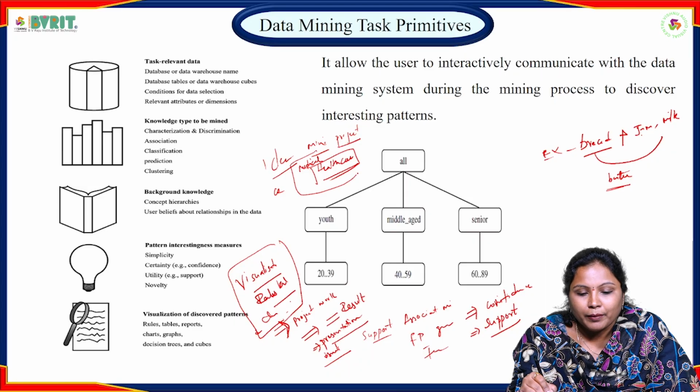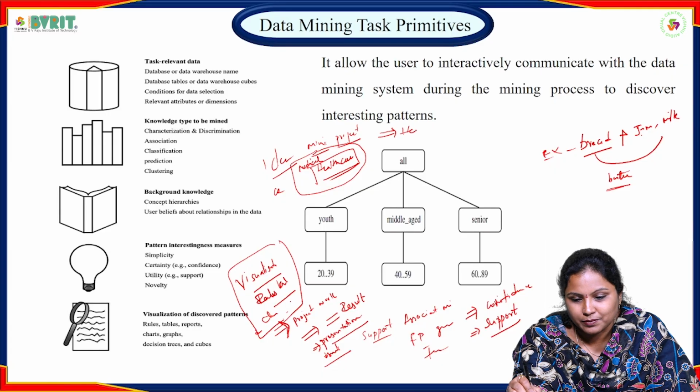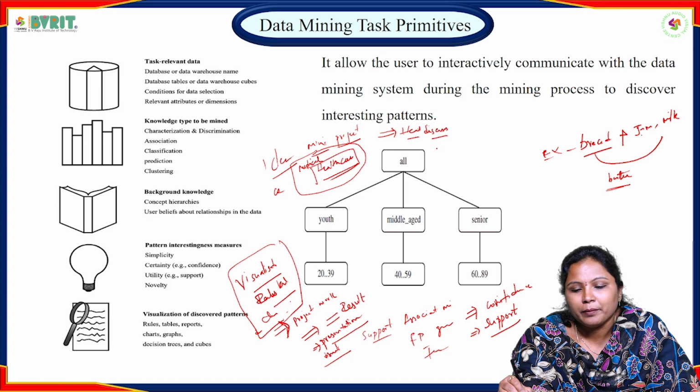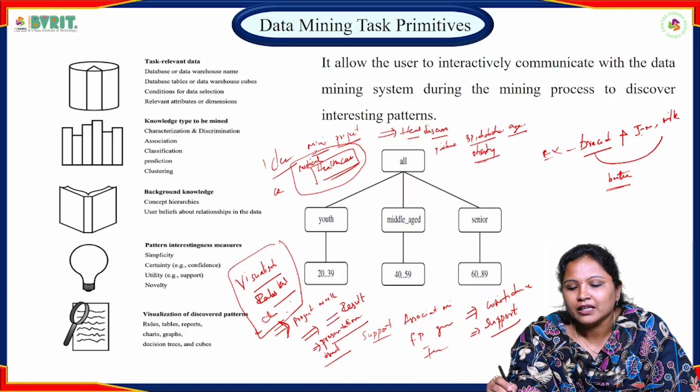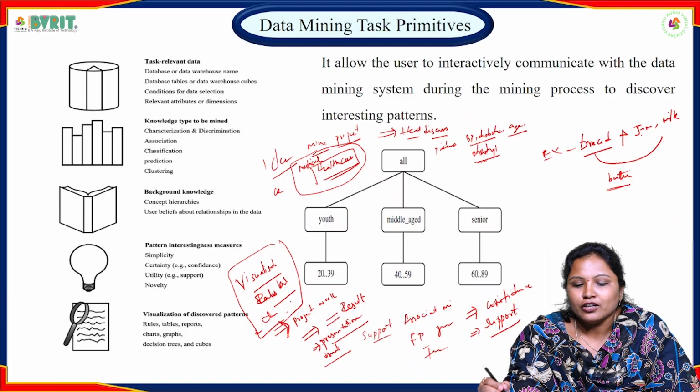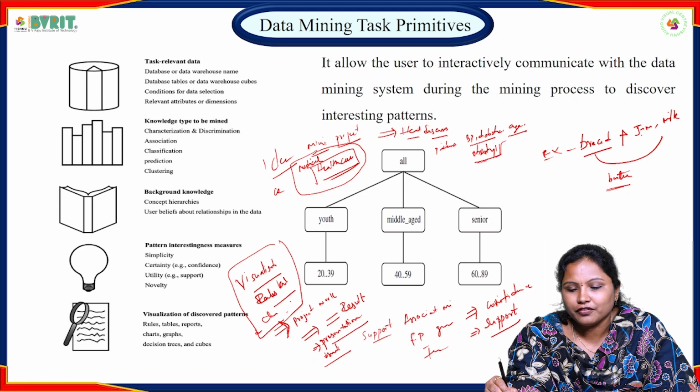So what we do first, based upon our project, relevant data should be mined. If we are considering heart disease prediction, for this we require patient details, like blood pressure, whether the patient is diabetic, age factors and obesity. All these are the parameters which will be included in the classification of heart disease or anything, right? So for this project, first thing is we need to extract relevant data.